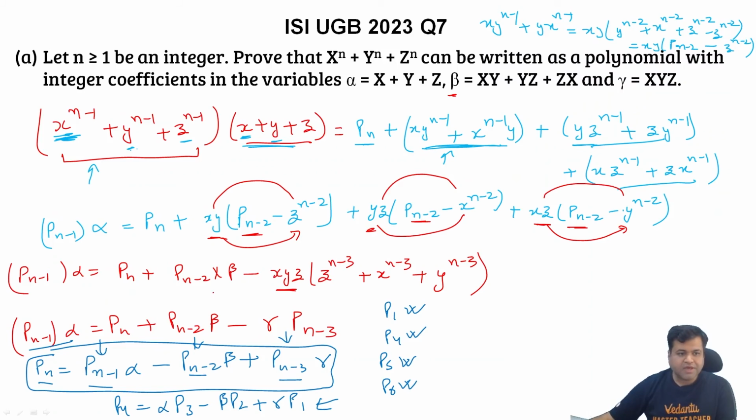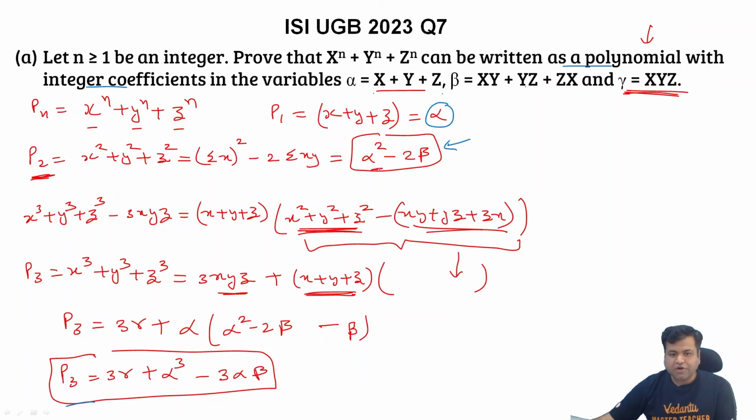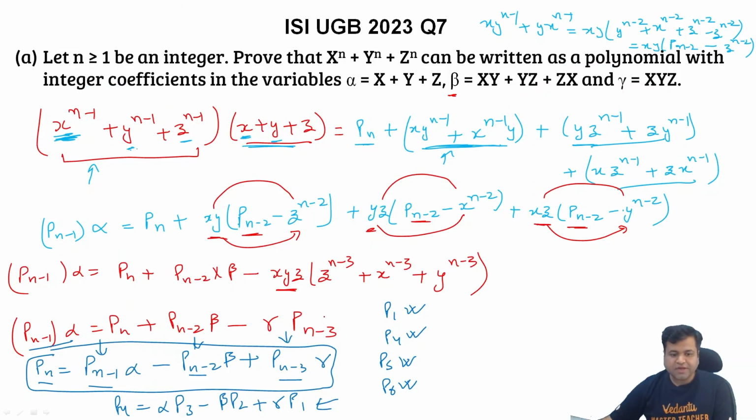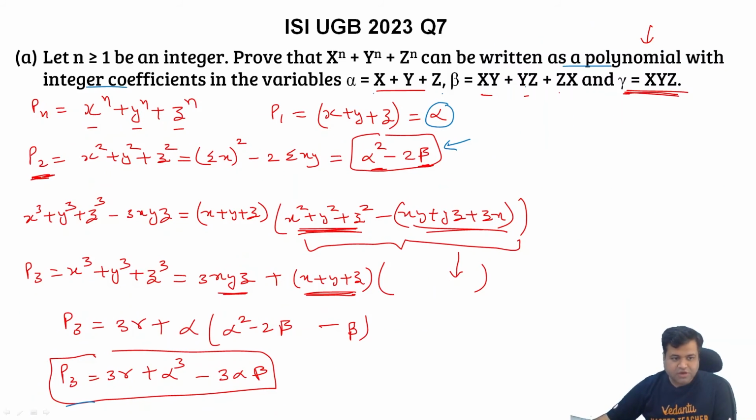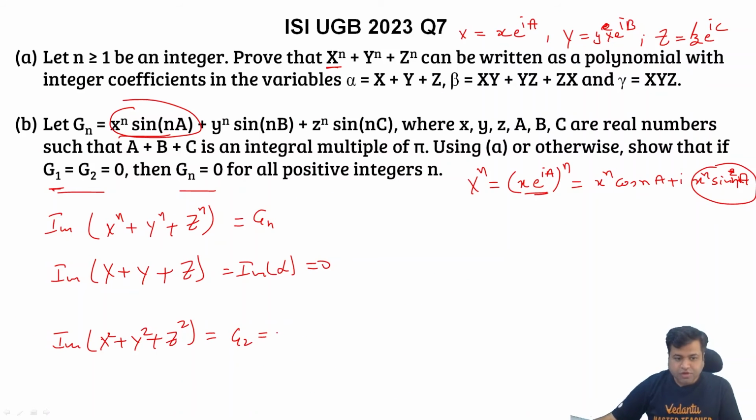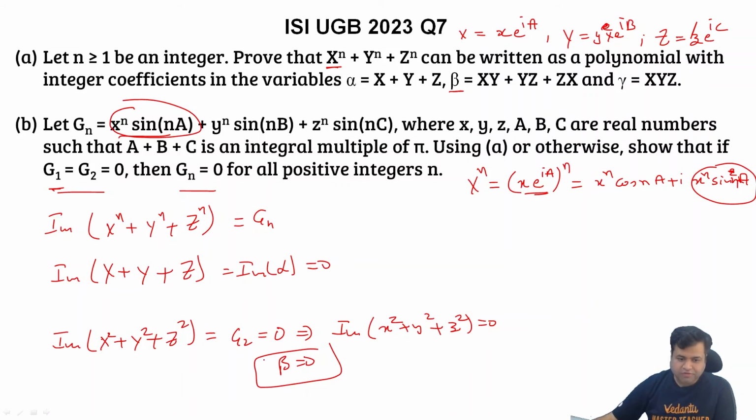और यू कैन से आपको ध्यान होगा हमने ये जो P2 था, P2 हमने एक्सप्रेस किया था अल्फा और बीटा की टर्म में, where beta was this thing xy plus yz plus zx, ठीक है. अब हमें क्वेश्चन में G2 भी गिवन है 0, ठीक है. तो P2 मतलब बेसिकली यहाँ से वी कैन कंक्लूड कि इसका इमेजिनरी पार्ट 0 है, अल्फा भी 0, तो बीटा हैज टू बी 0, ठीक है. अब G2 was given to be 0, तो दैट मीन्स इमेजिनरी पार्ट ऑफ this thing x square plus y square plus z square, that is given to be 0, है ना. That means beta will be 0. Beta 0 समझ में आ रहा है क्यों हो रहा है? Imaginary part of beta will be 0, क्योंकि imaginary part of alpha 0 है. अब इस पूरे का एंटायर का इमेजिनरी पार्ट 0, तो बीटा का भी, दैट मींस xy plus yz plus zx का भी इमेजिनरी पार्ट 0 होना पड़ेगा.